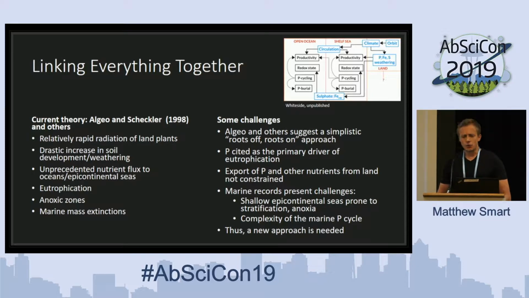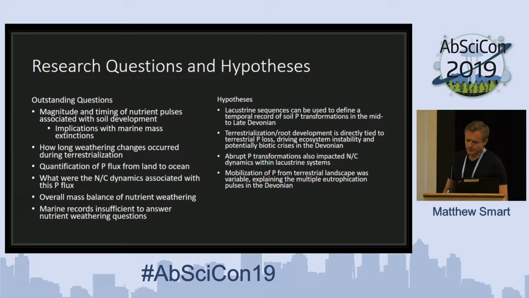So we need kind of a new way to look at this. And we would argue that probably a really good way to do this is to look at lakes. Lakes offer a very unique high-resolution record of sediment input and nutrient input. So why not use these to try to get a handle on phosphorus transformations, and then get this information from different points in the paleo Earth and put them together to try and create a global model and see, can we actually constrain the phosphorus release in time and amount?